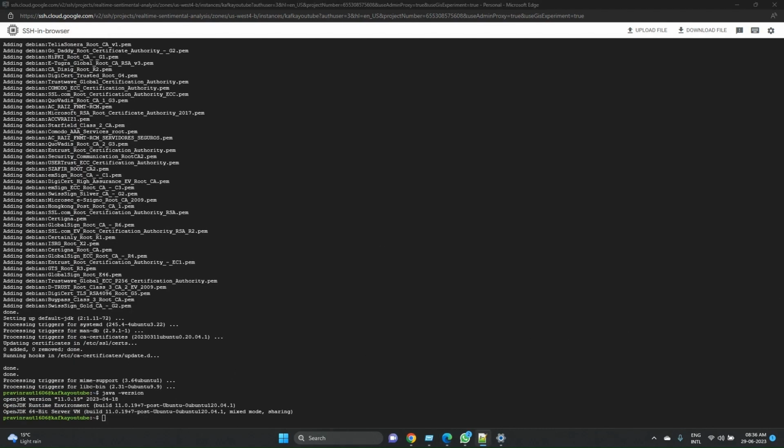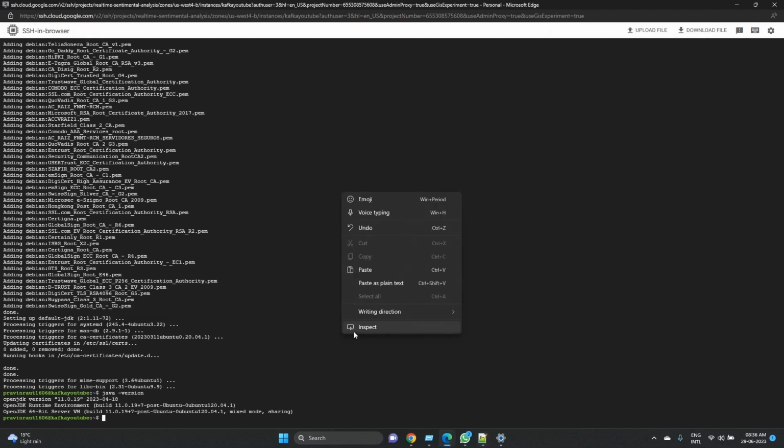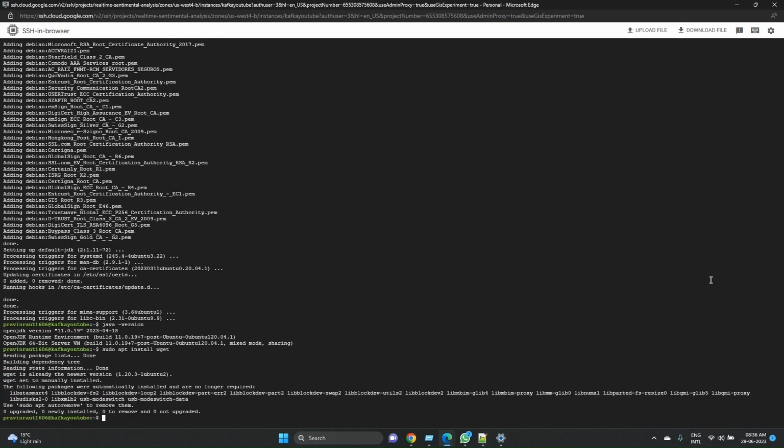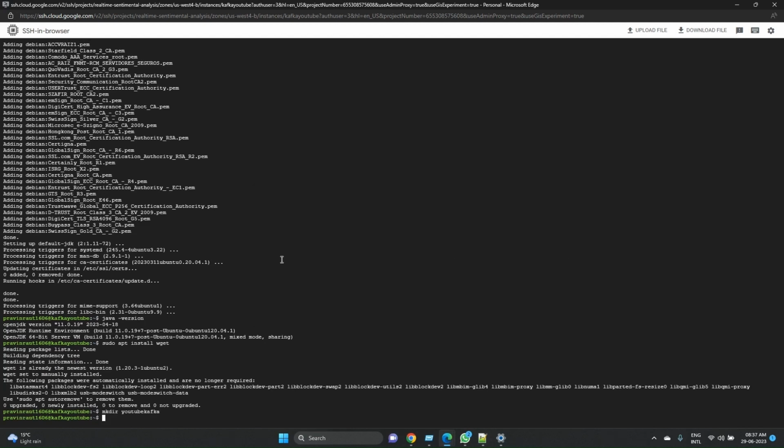So now let's go and install wget as well, which we would need to download files from the web. That is basically Kafka, which we need to download. So now wget is installed. Let me create one more directory inside this. Let me also name it something like kafka.